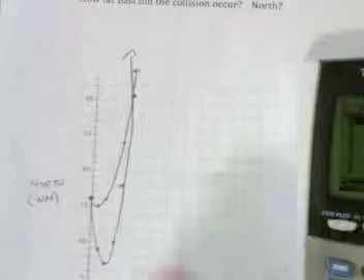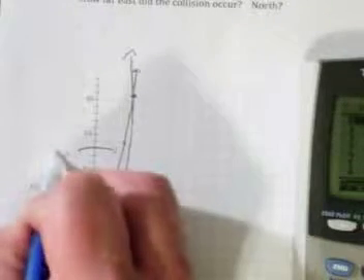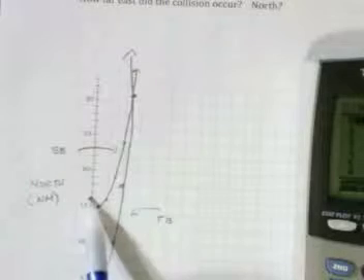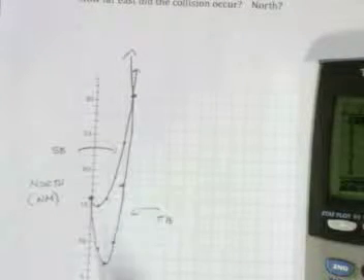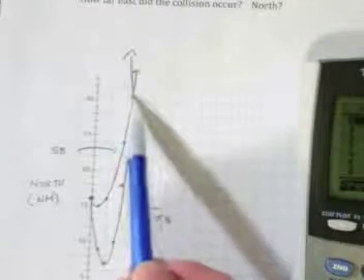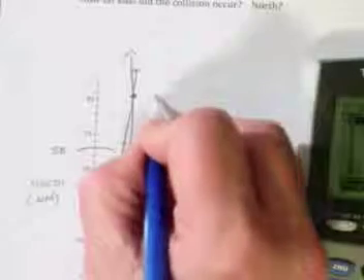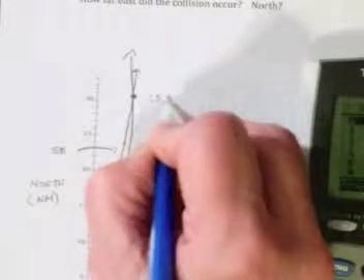So it looks like this is my fishing boat, and this is my sailboat. And it looks like what they do is they swing away from the dock and travel kind of in the direction of the bridge for a little bit. And then they both turn around and they head away from the bridge. And the point where they collide is right here, and I know that is 5, 31.